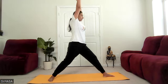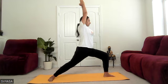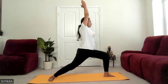And whenever you're ready, raise your arms to form a Namaskar Mudra on the top where you're joining your palms together. And as you exhale, bend your knees where your thighs are parallel to the mat. You can do this as much as your body allows you to.